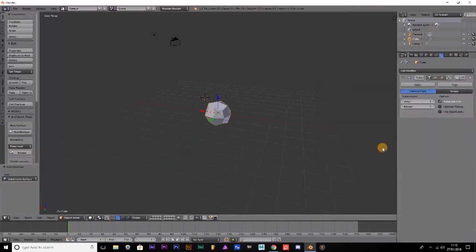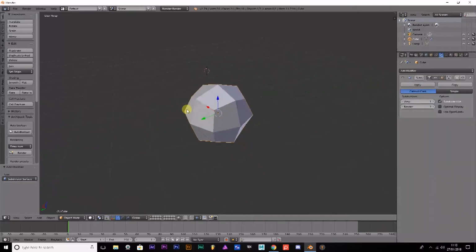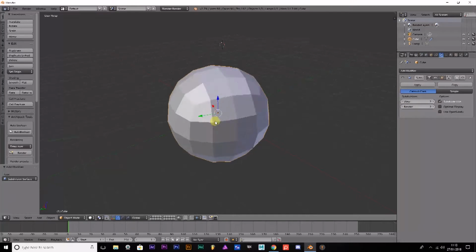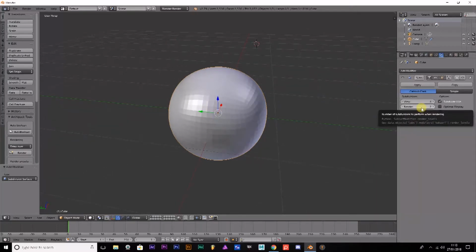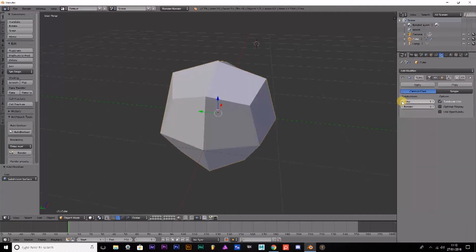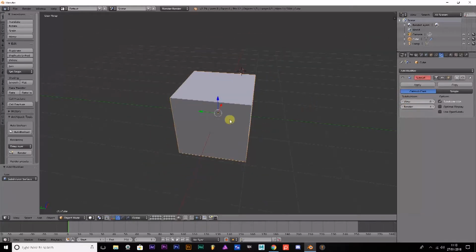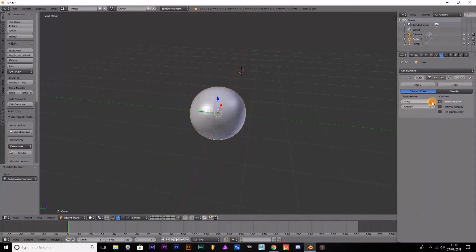You got subdivision surface, which, as you can see, I can make into like a ball. I can change the view, and you can make it smoother. This render, this is your view. So this is how it looks in the viewport. This is how it will look in your final render. So if I had that at 4, but then I move that back to 1 or 0, it will end up looking like that in the final render.